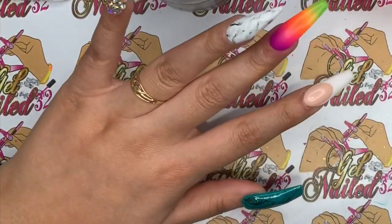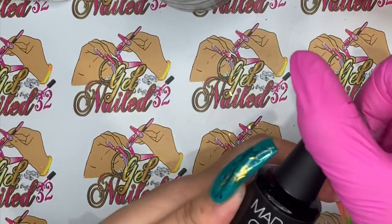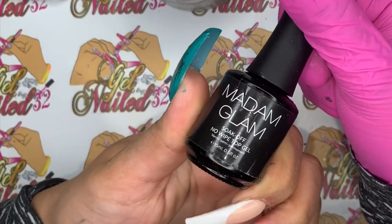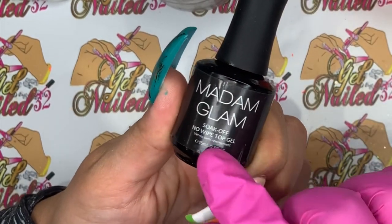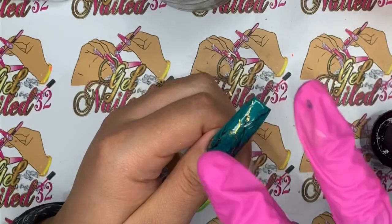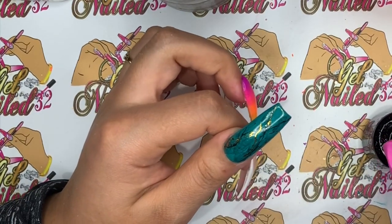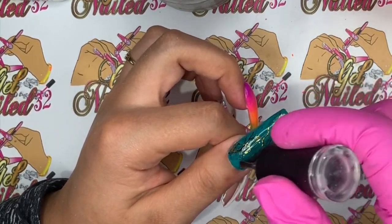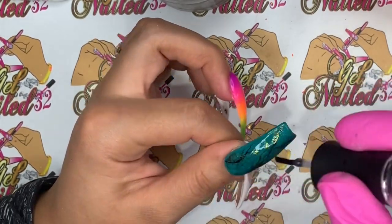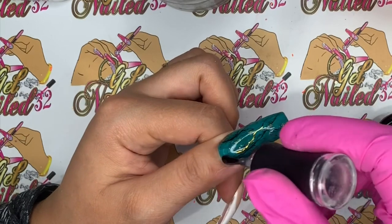But now that we're completely done, we're gonna go ahead and apply the Madame Glam No Wipe Top Coat. Now with this top coat, since it is a no wipe top coat, you don't have to wipe anything off. It's not gonna leave a sticky residue or nothing. So you just apply it, cure it, and that's all. So again, we're gonna go ahead and apply this on all of the nails. And then after this, we're gonna let them cure for 60 seconds.